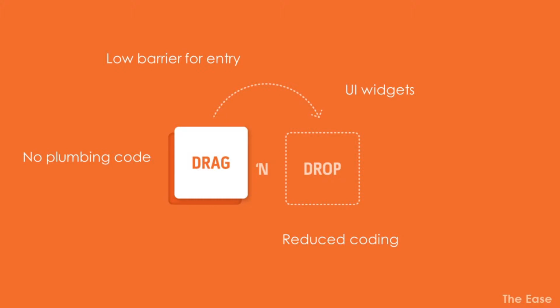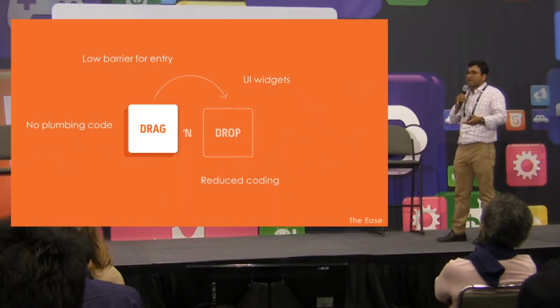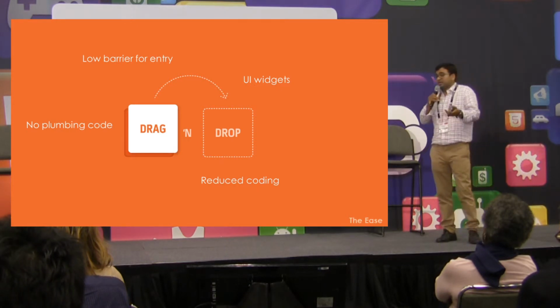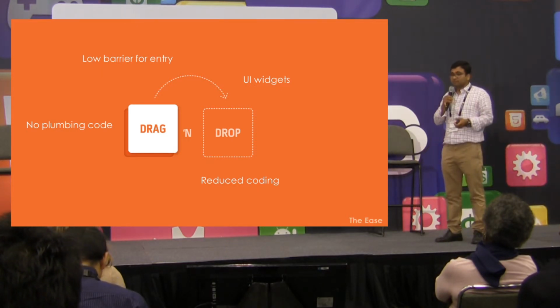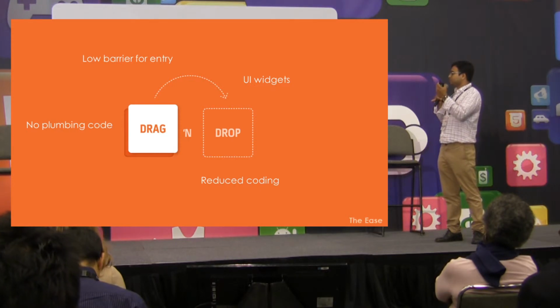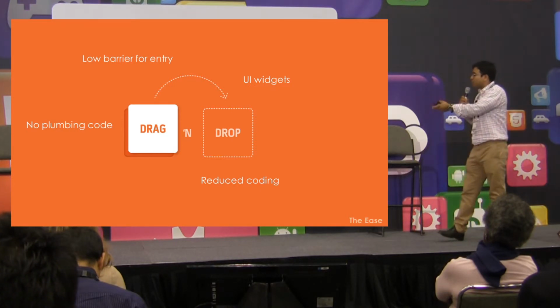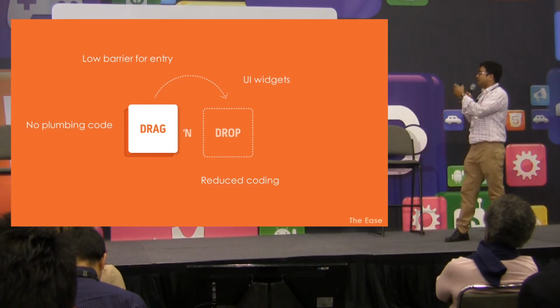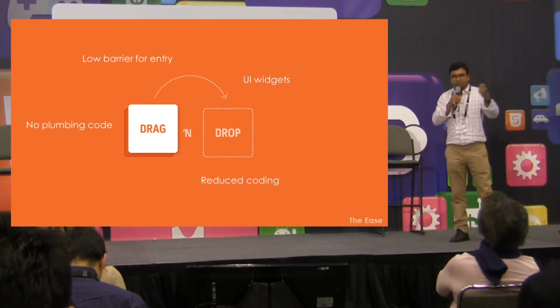And the next one I would say is the ease. So if I had a drag and drop way of doing a lot of things that just should be done out of the box, that's going to give me a low barrier for entry, make me not have to write a lot of plumbing code just to get the application up and running, or just to get, say, data binding to happen. So I would like a tool that has drag and drop, so it reduces the amount of code that I'm actually writing, and that gives me the basic UI widgets that just drag and drop.